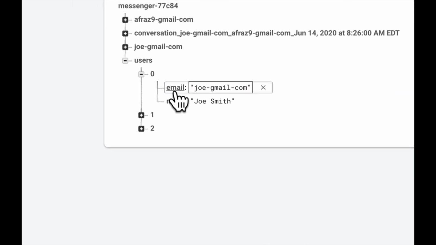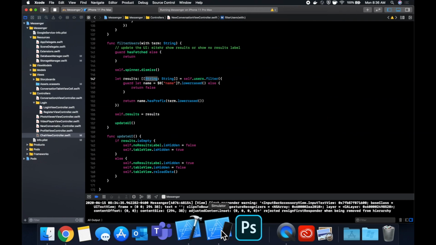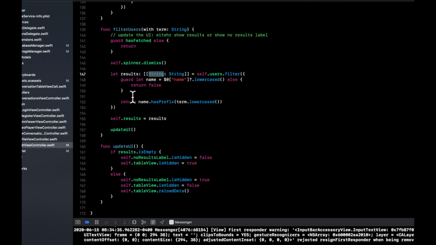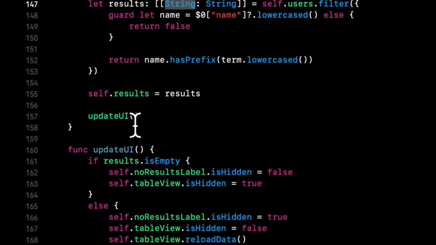So we can use the email address to deduplicate basically the results in here, because we don't want to show the current user's email. So that's pretty easy to do. So let me do that bit first.